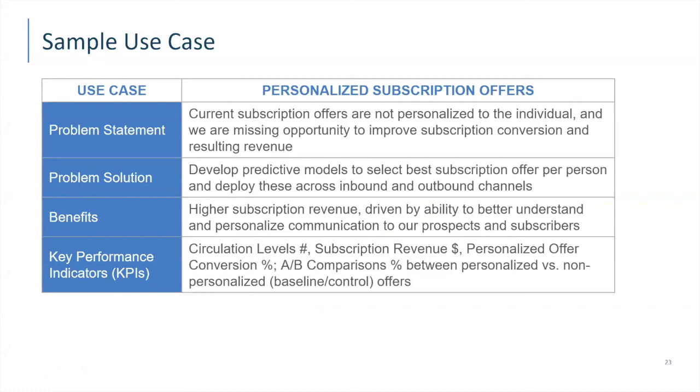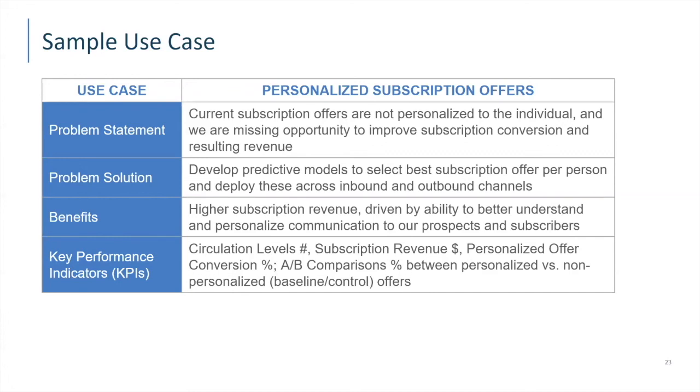Most people will define anything from 10 to 30 use cases when they're selecting a vendor, because you have to have a pretty broad range. You can't just define one or two. You have to make sure that you're going to be able to meet all of your needs. So when we define a use case, we take a two-pronged, or two-step, approach. First of all, we say, at the highest level, what's the problem I'm trying to solve? This one is about subscription offers. And then how am I going to solve that problem? This way, I'm going to build some predictive models to select the best subscription offers and then deploy them.